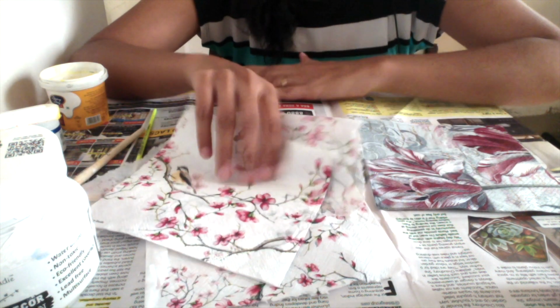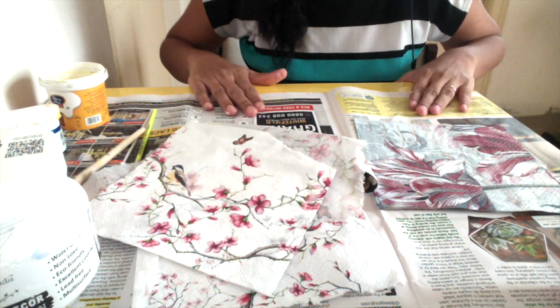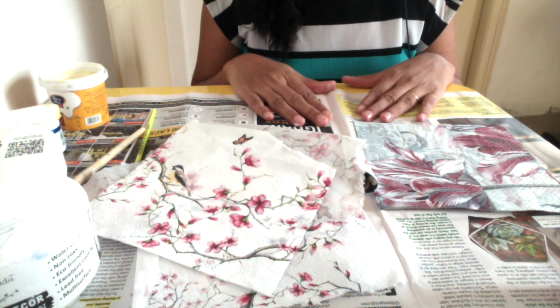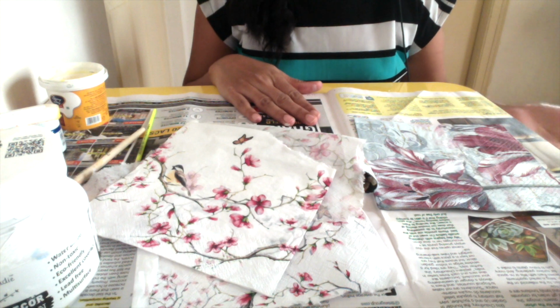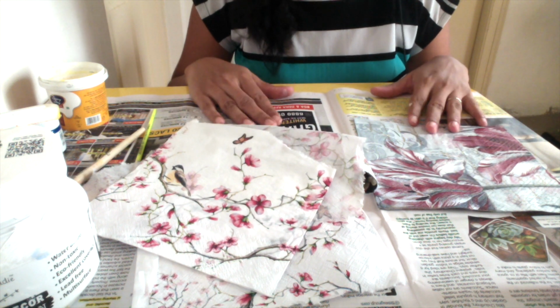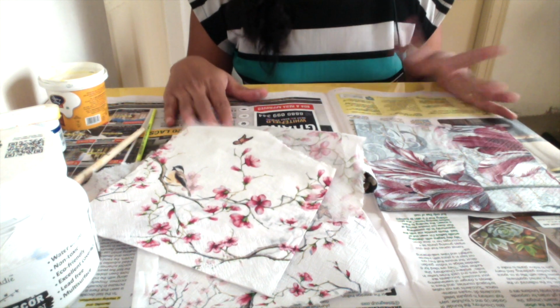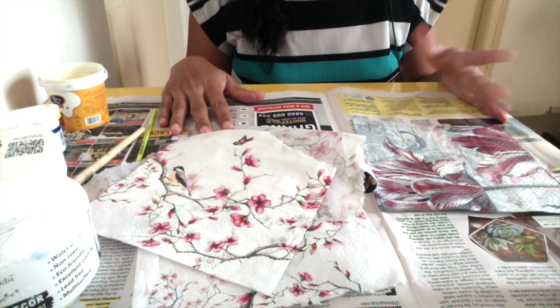And one more important thing, I guess I forgot to tell you, a newspaper. You always need to cover your surface, whether you are doing it on a table or sitting on the floor. So it's always better to spread any old newspaper or any sheet to protect your surface from paints.